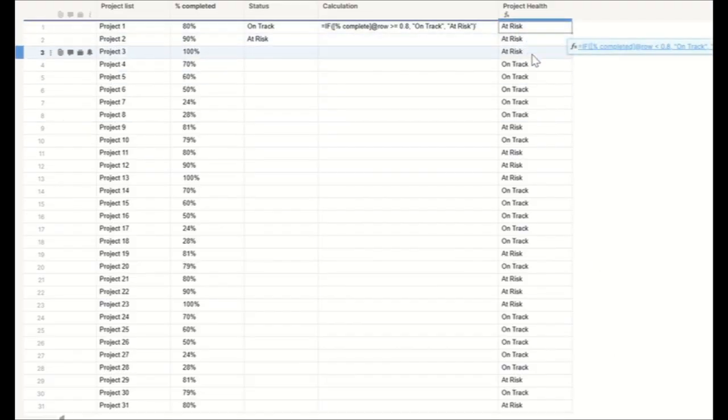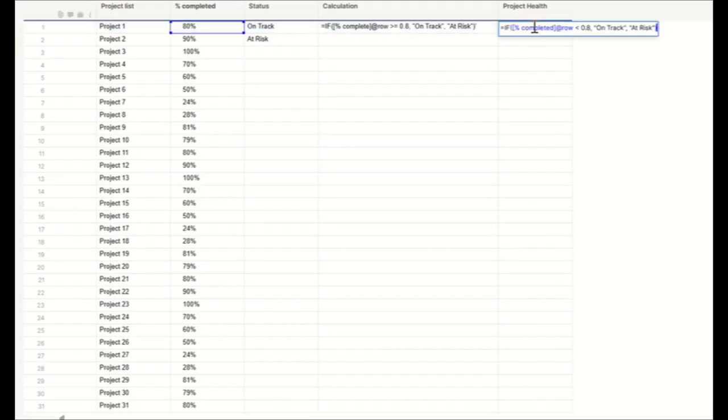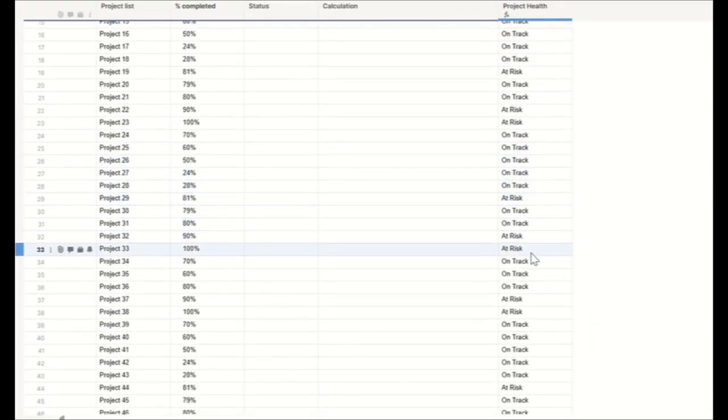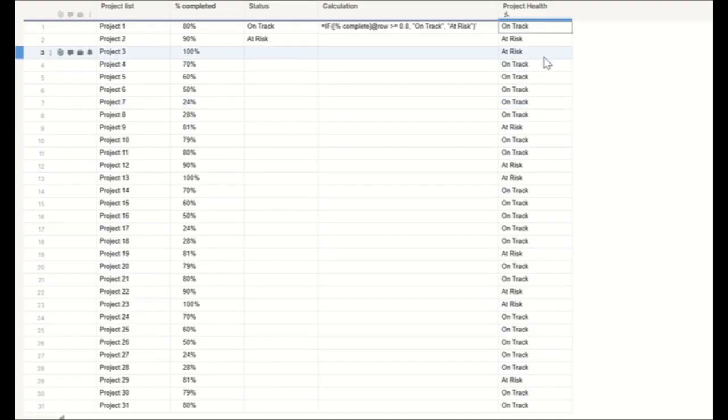Anything less than is at risk. Anything greater is going to be on track. And the same thing will be for values like greater than or less than or equal to, exactly the same.